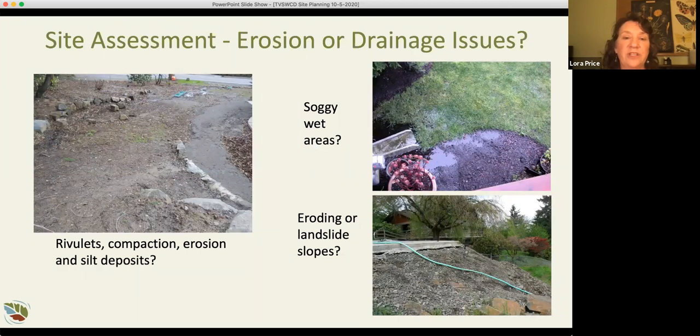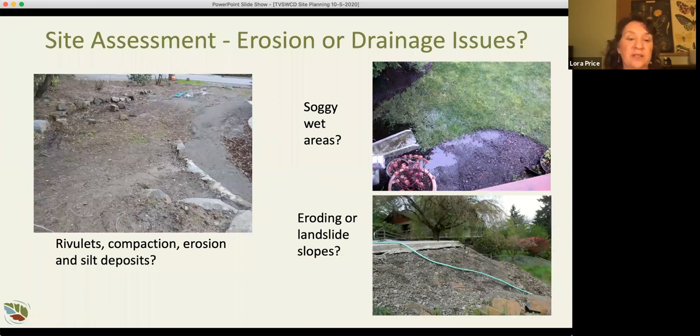Often with a slope, you might notice some erosion issues. So really survey your ground and see what's happening. With the photo on the left, the first thing I notice is this ground is not covered with protective mulch.